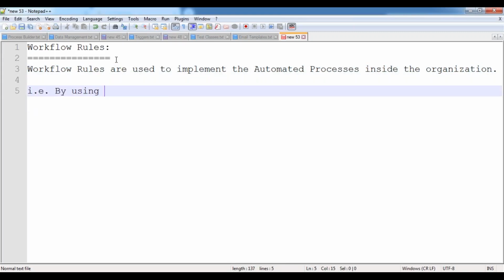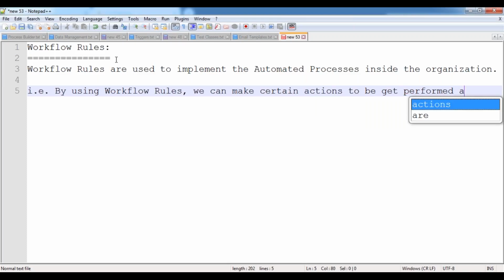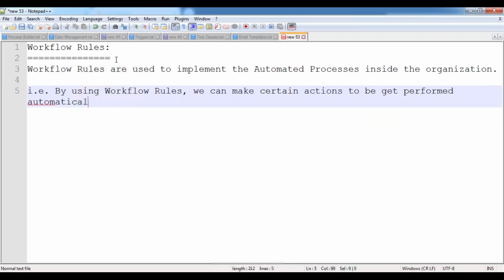That is, by using workflow rules, we can make certain actions be performed automatically.